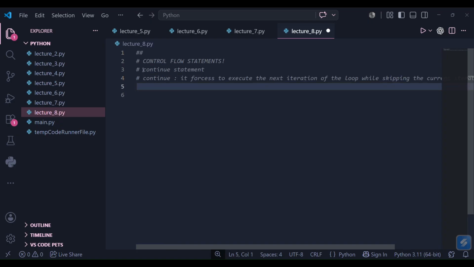Okay, that is, when the continue statement is executed in the loop, the code inside the loop following the continue statement will be skipped for the current iteration, and the next iteration of the loop will begin. Okay.